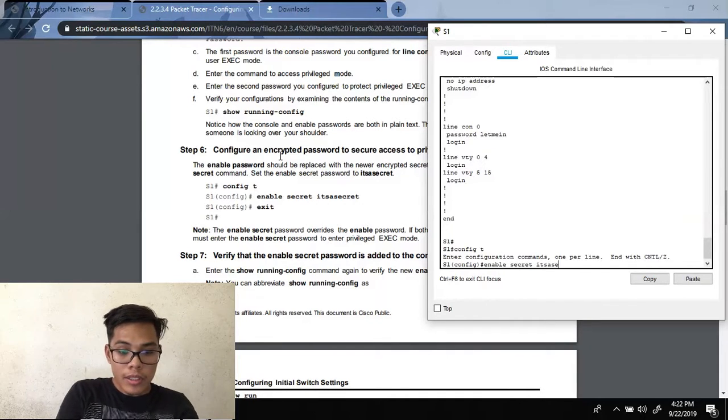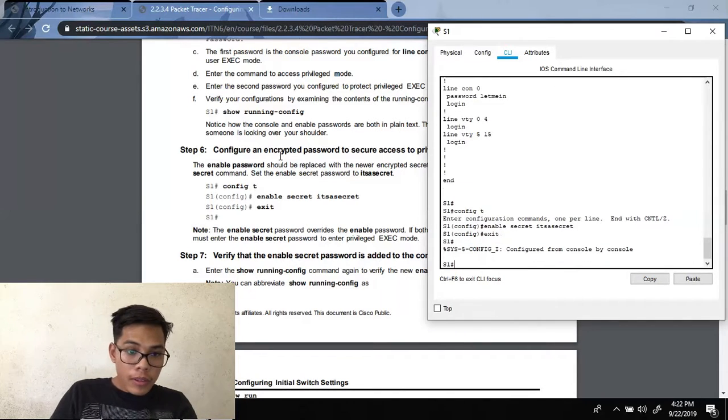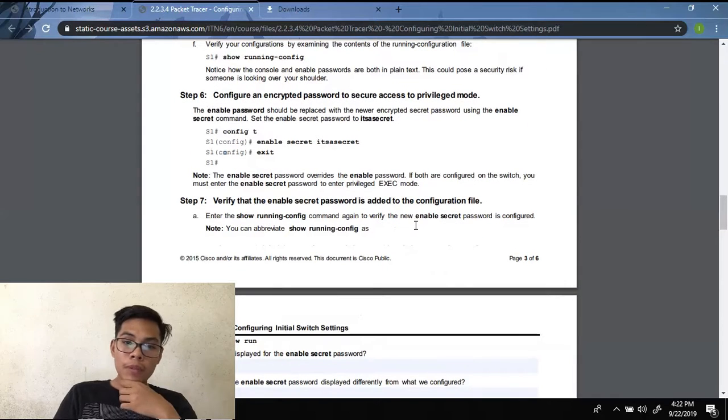It's a secret. Enter, then exit again. There. Note, the enable secret overrides the enable password. If you have configured the switch, you must use the enable secret password to enter privilege exec mode.